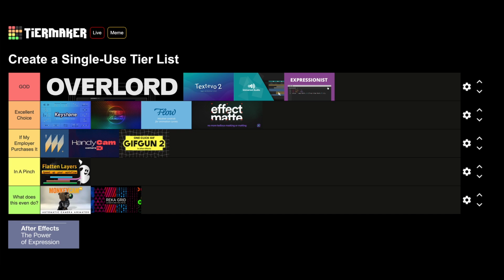What it does is it just gives you a panel that you can dock anywhere in After Effects. You can make it as big as you want, and you can write your expressions in there, and then you can easily pull them into the expression of whatever property you want, and vice versa. You can easily pull an expression that you've already written from a property into Expressionist. Why is this important? Because the little tiny box they give you sucks. And even when you make it bigger, as soon as you click away, it shrinks again, and I hate it. So Expressionist is a win.